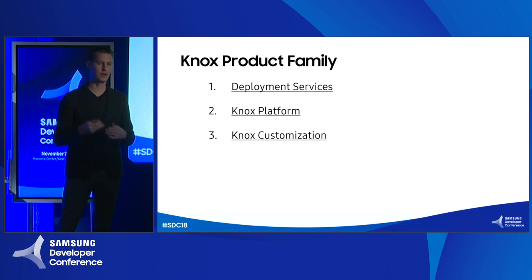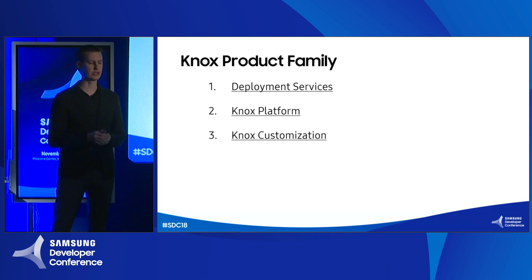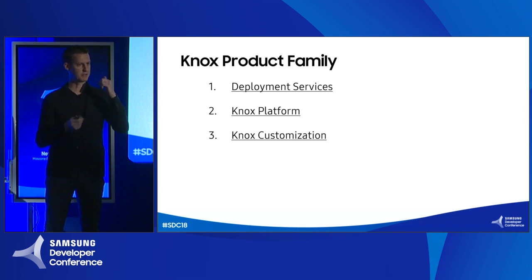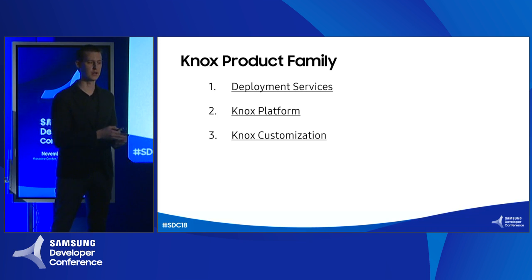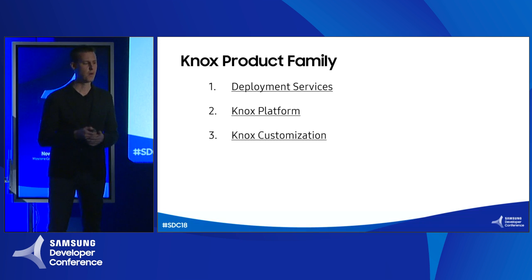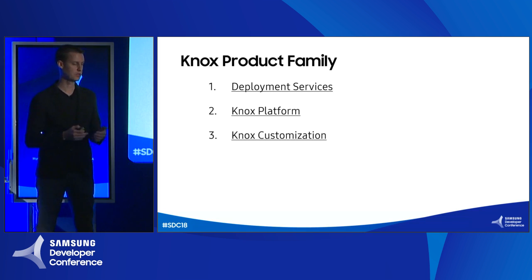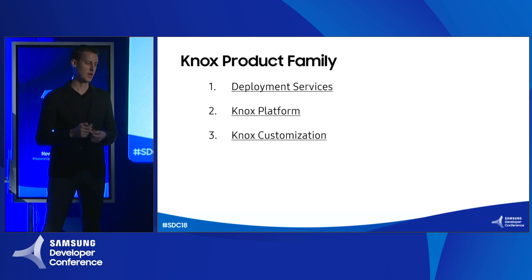So let's talk about what Knox is, now that we understand the basics of security. Just a reminder, you've got to figure out what matters to you, and you figure out what technology can help you get there without it being too hard to use. So the Knox product family includes three main areas. Some would debate exactly how you divide this, but this is how I do it.